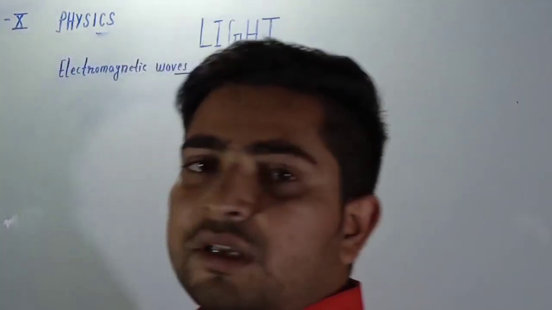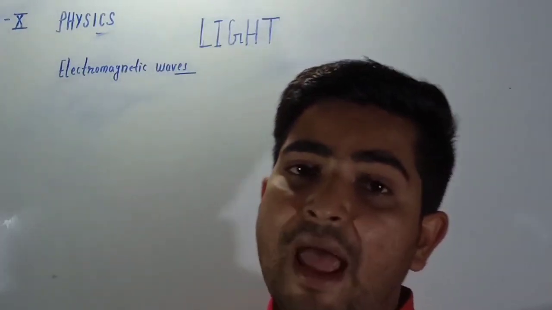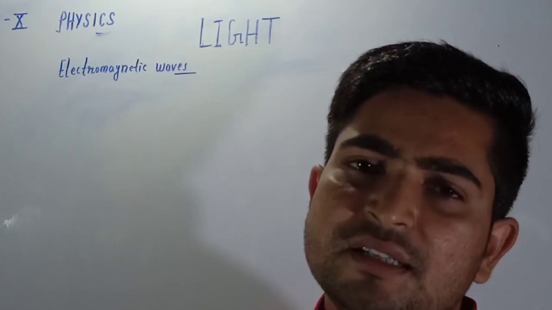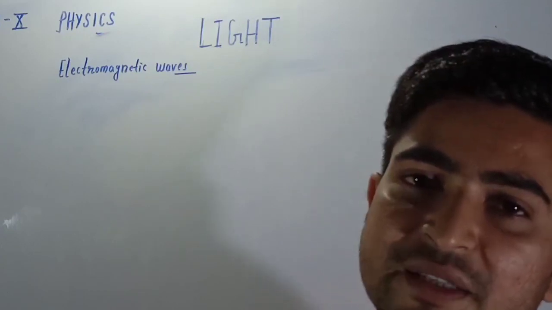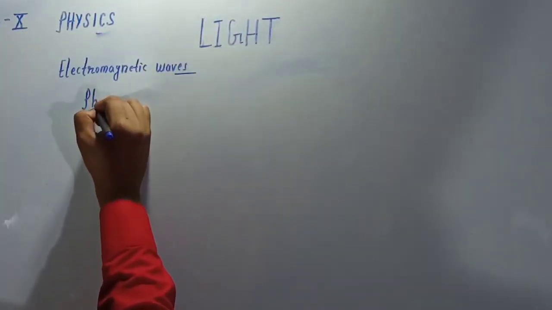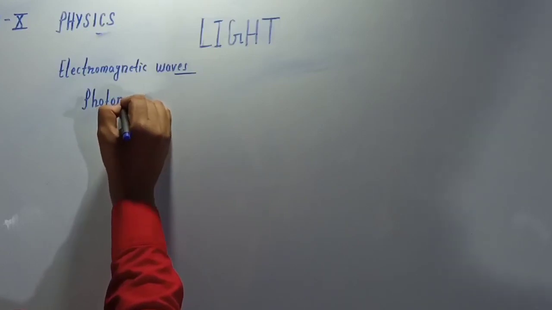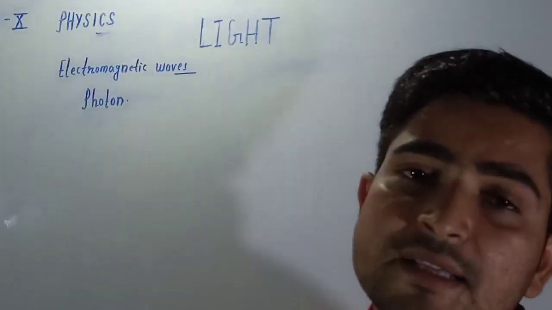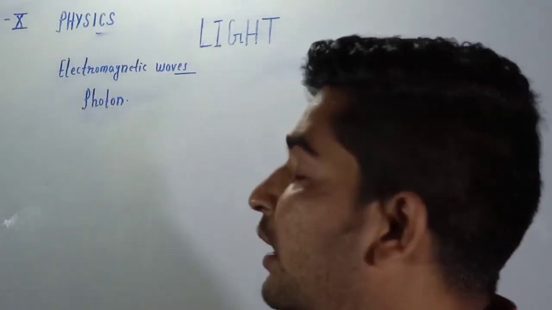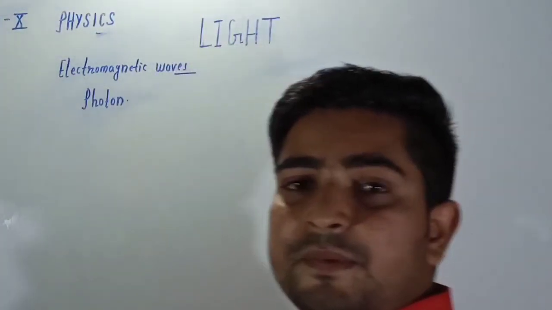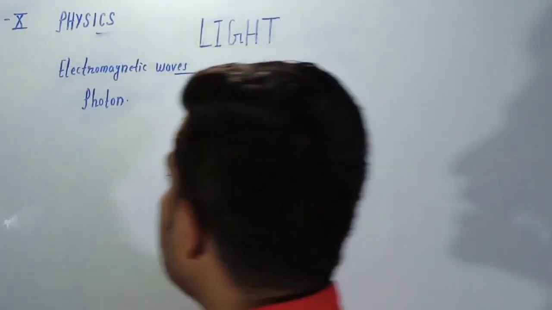And whenever we talk about how light is made, it is made up of bundles of very tiny particles having no mass, that is known as the photon. So when anyone asks you how light is made up, you simply say light is made up of photons, which are very fine and tiny particles that contain no mass. The scientist who discovered the speed of light was Romer.